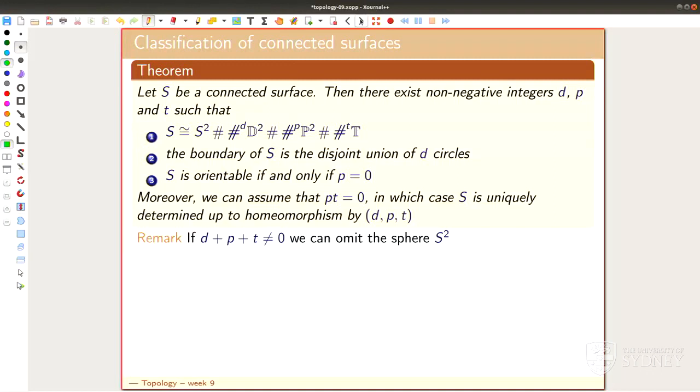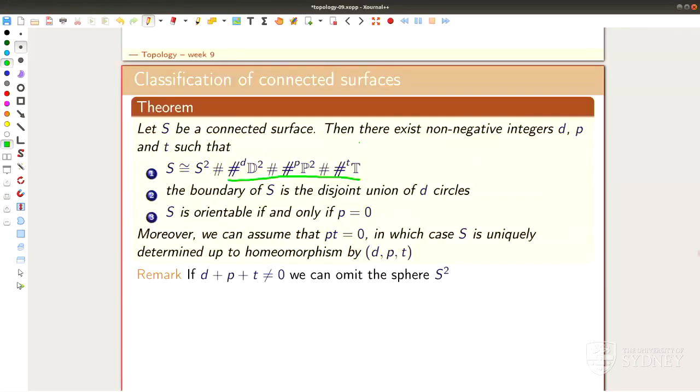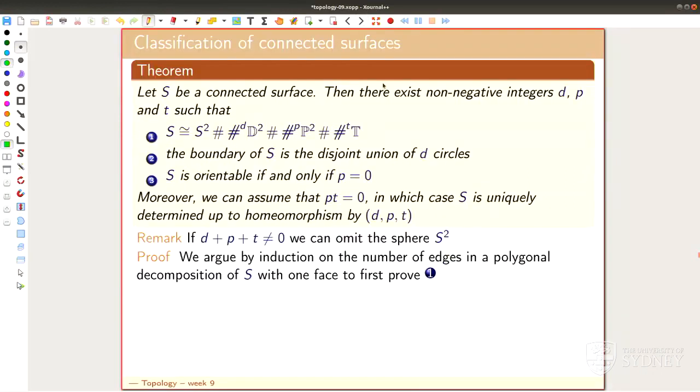And that's why I put the sphere in front. But really, your focus should be on this part of the game. So I just have the sphere for exactly the same reason that for numbers, you need to say, okay, 1 is a bit special, fine, and all other numbers are good. And here, the sphere is a bit special, okay, but all other surfaces are good. And that's why I have this sphere around, just a remark. Okay, and I will show you the proof. The proof is not so difficult, actually.